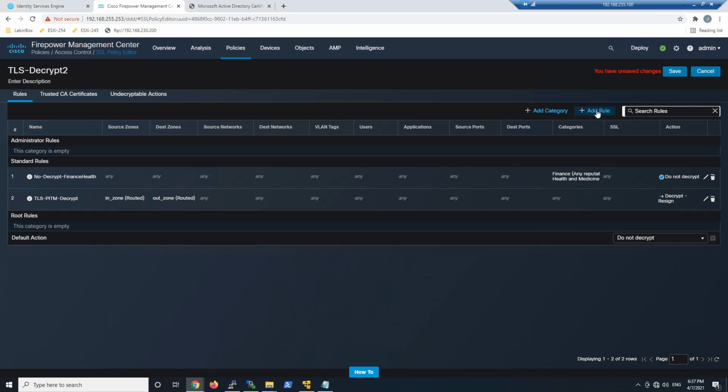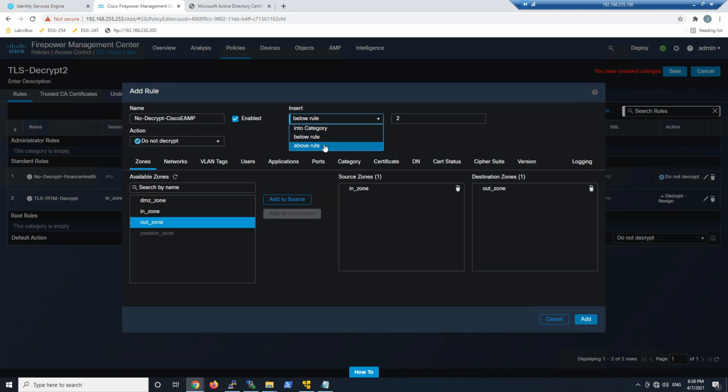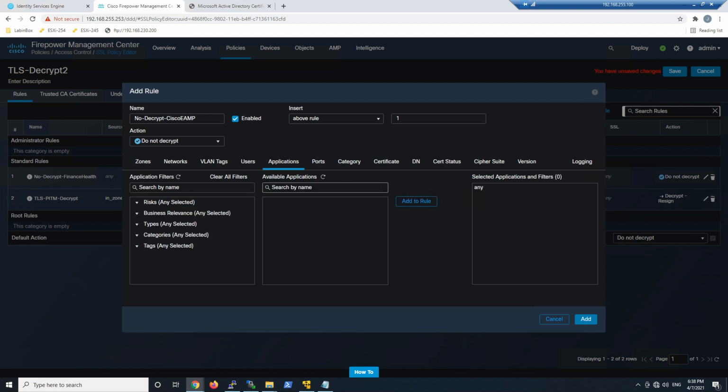All right, I'm going to add one more here. This is something I noticed in my lab environment. My Cisco endpoint AMP was not able to connect outbound all of a sudden. Now, because I have a satellite uplink, I do have some other issues when testing and connecting to the internet.